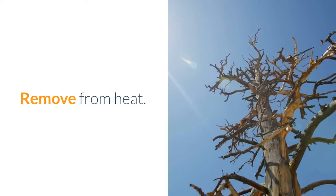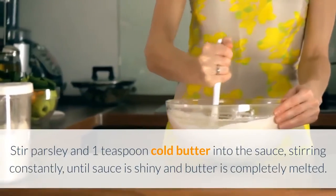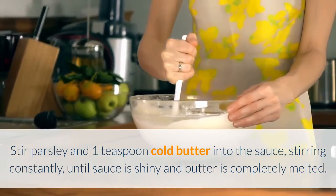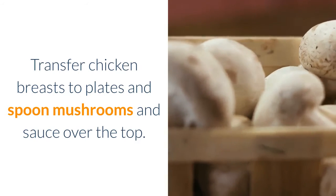Remove from heat. Move chicken to one side of the skillet and tilt the skillet so that the sauce pools at the bottom. Stir parsley and 1 teaspoon cold butter into the sauce, stirring constantly, until sauce is shiny and butter is completely melted. Transfer chicken breasts to plates and spoon mushrooms and sauce over the top.